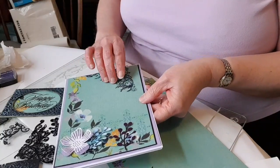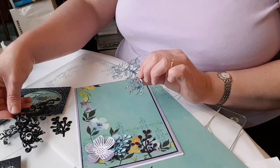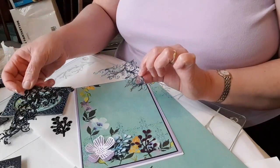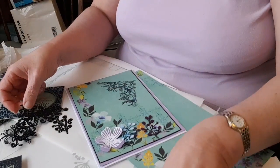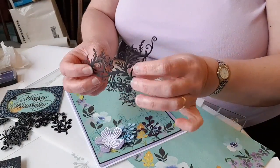So I've got here this corner. Now this is the Petit corner die from the Petit Jardin collection. It's a lovely die cut. So I've die cut it in black.